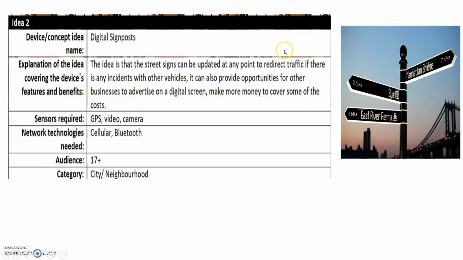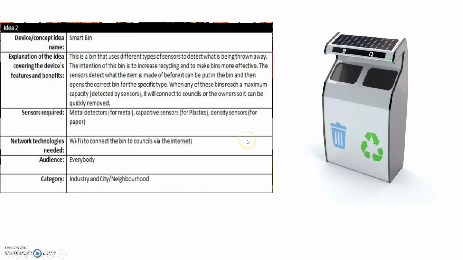Could they be improved? Could we bring some IoT element into them? On here it sort of talks about the use of advertising potentially, so you may feel there's an idea in there perhaps. Smart bins I quite like as an idea, so monitoring and the bin sensing how much recycling you're doing, collecting that.